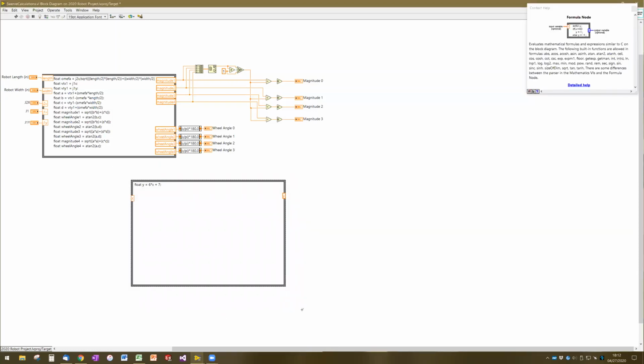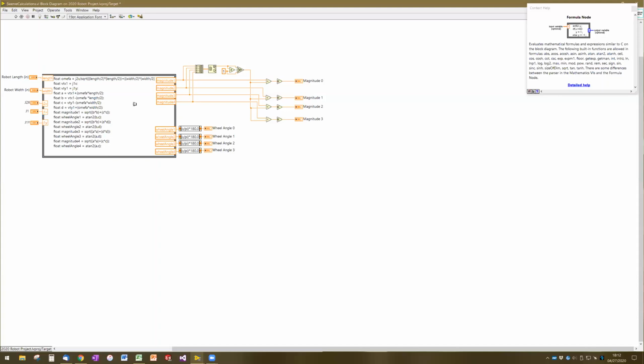Okay. So all we've got in the formula node is the math that we worked through on the last session. There are 2 things that are different from the math that we worked through. One is that we have the answers for not just the wheel module in the upper right-hand corner, wheel module 0, we also have the answers for all of the other wheel modules, which again are sort of differentiated by sign differences typically.